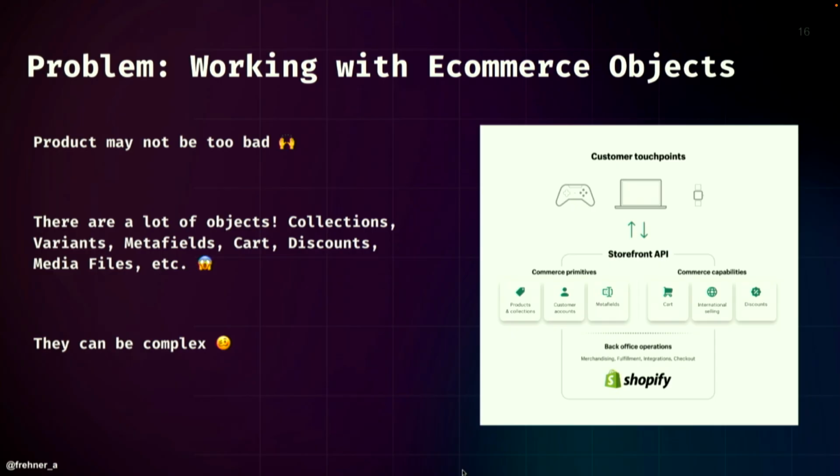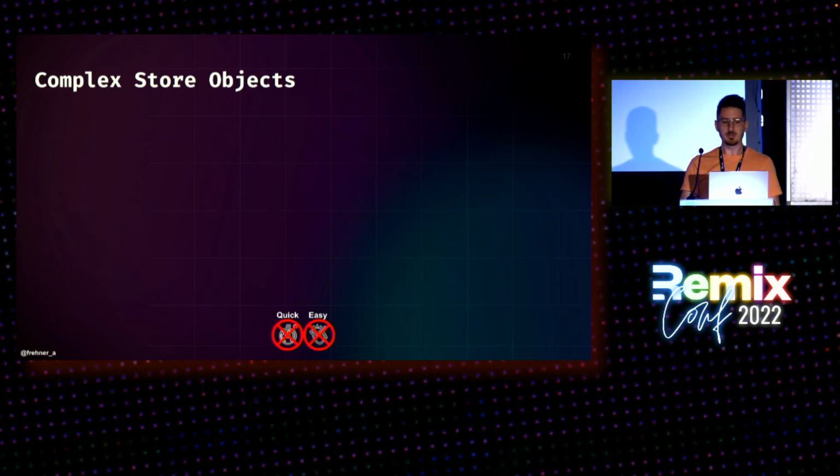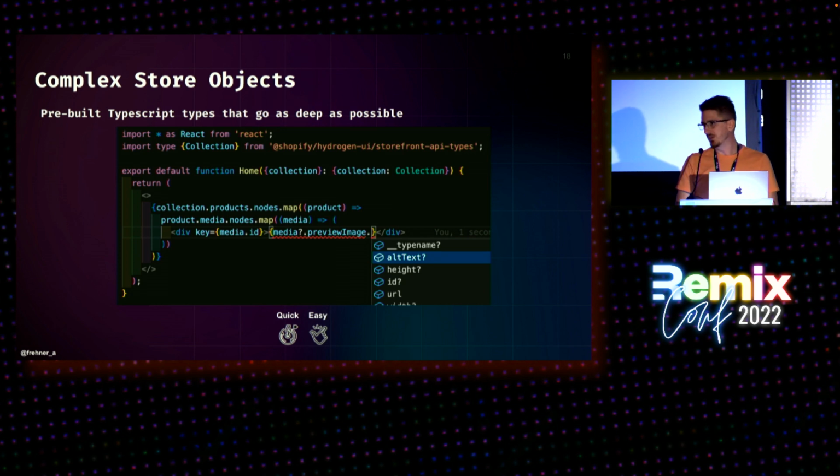So now in this situation, you've queried for your data in your Remix loader, but now you actually have to render something. Shopify objects are very comprehensive, to the point that they can seem kind of overwhelming at times. You can have products and collections and cart and meta fields and images, all these wild things. To help reduce some of the complexity, we're going to bundle in the TypeScript types for these objects into our package so that you can just import them directly. And these are deep types.